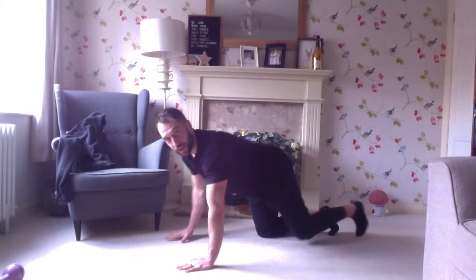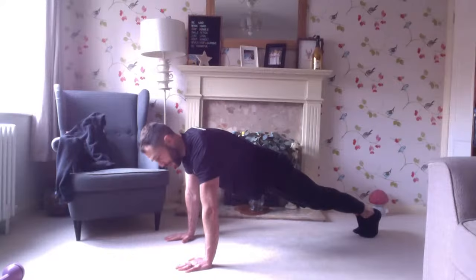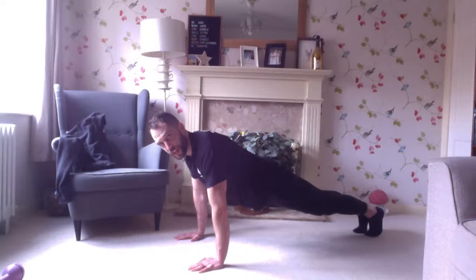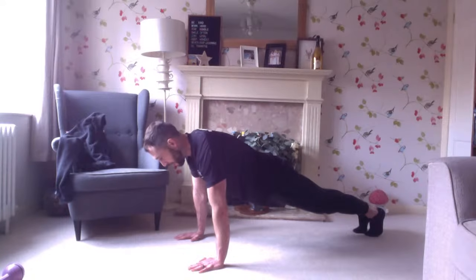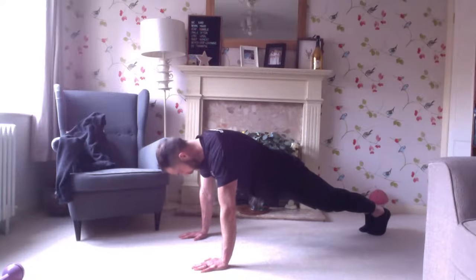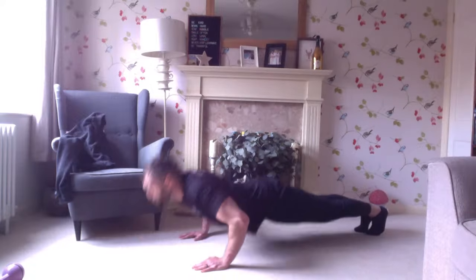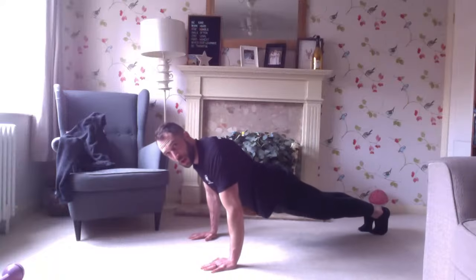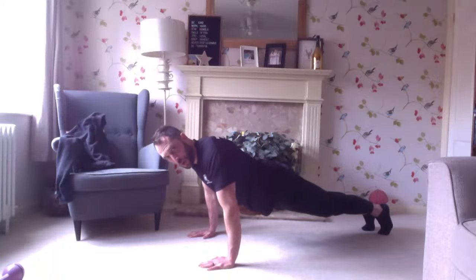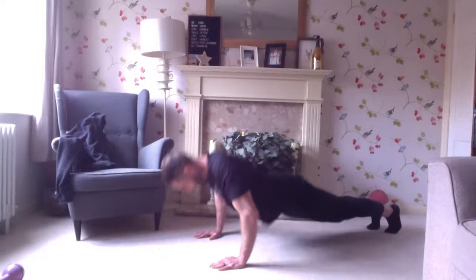So, I'm going to do 5 of these. Elbows nice and tight, okay? When you're ready, 3, 2, 1, tight. Slowly down. 1, good. Take a rest. Let's go again. 3, 2, 1. Push. That's 2. Got 3 more. 3, 2, 1. Push. 3. Got 2 more. 3, 2, 1. Last one. 3, 2. Yes.